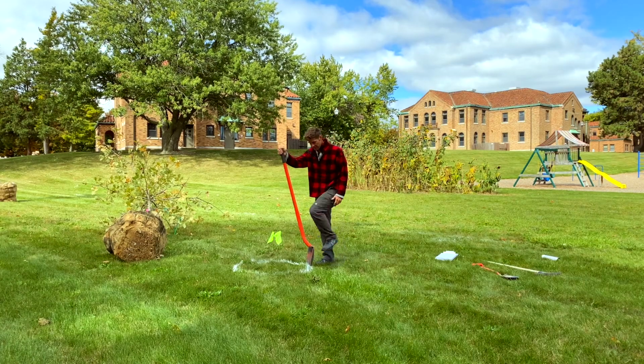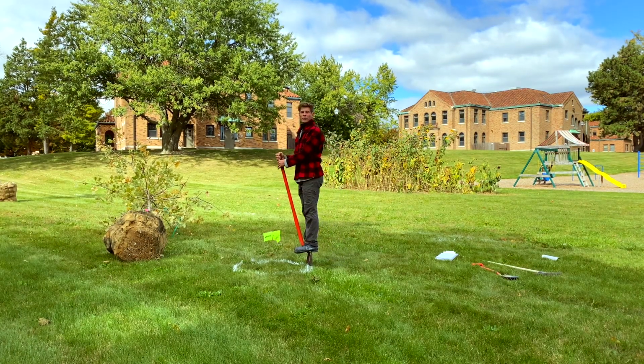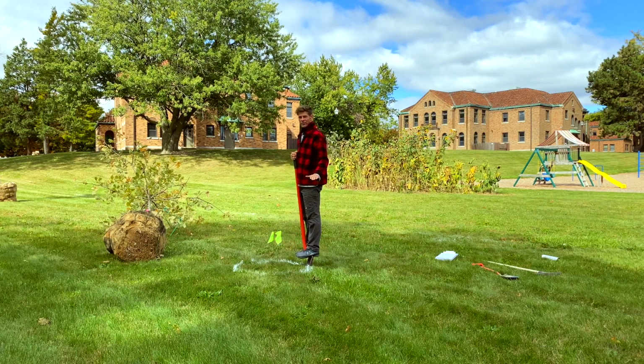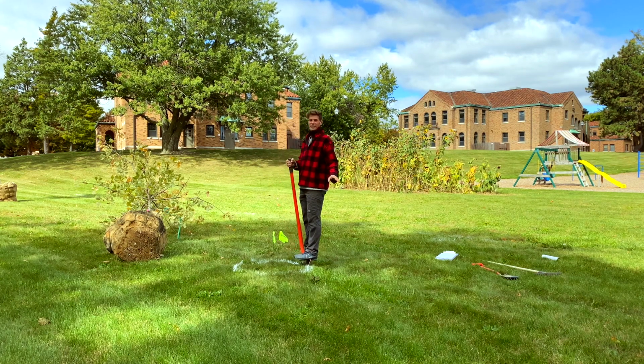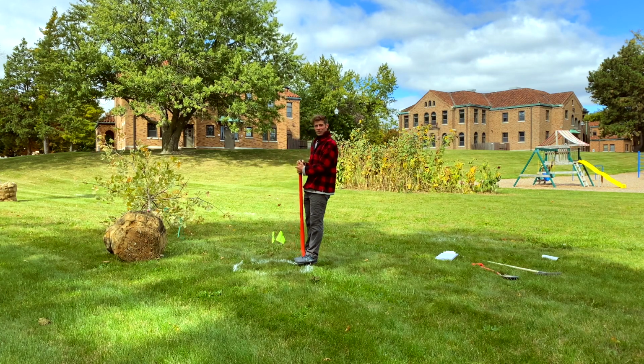So what I'm going to do is step up here on the shovel. Now I'm going to make sure that the shovel blade is going straight up and down more or less. I'm going to just let my weight push down on the shovel while I work the handle forward and backwards. And what this does is this works the shovel into hard clay soil or even soft soil.